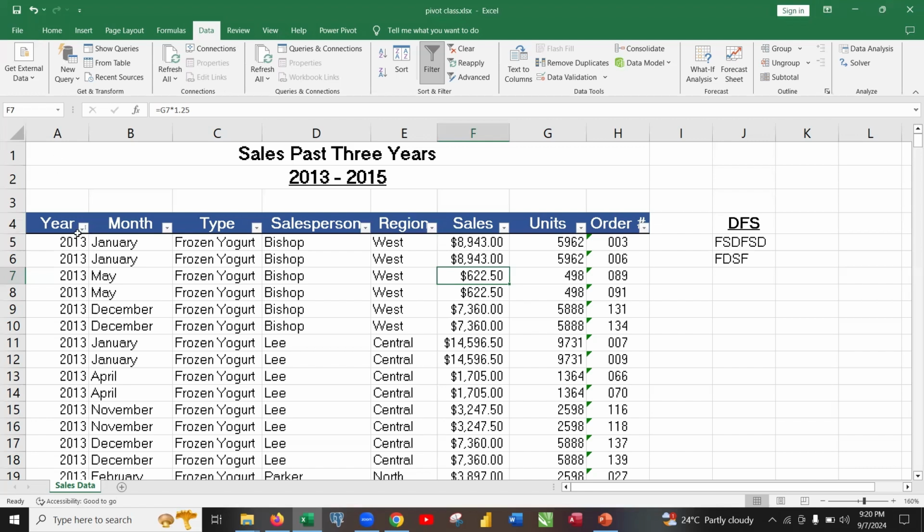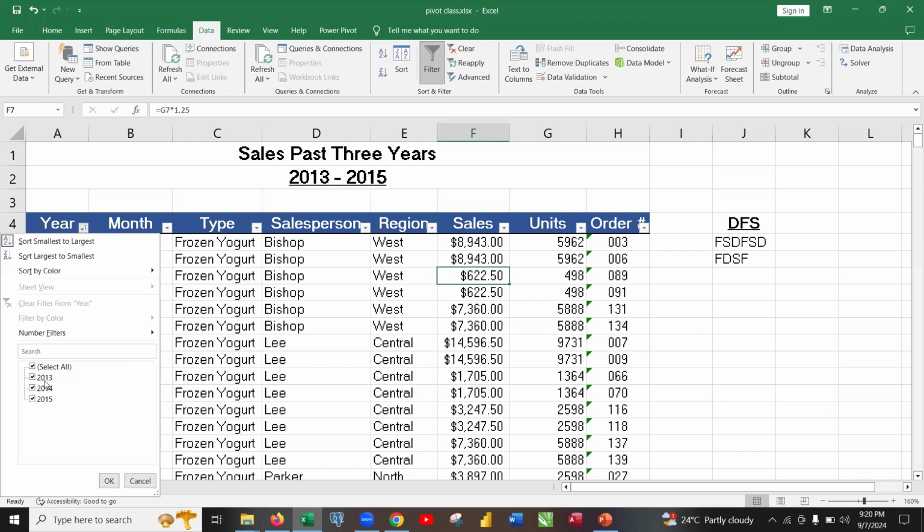Since we have 3 years, 2013, 2014, 2015, what is the total revenue for 2013? What is the total revenue for 2014? And what is the total revenue for 2015? This is number one.